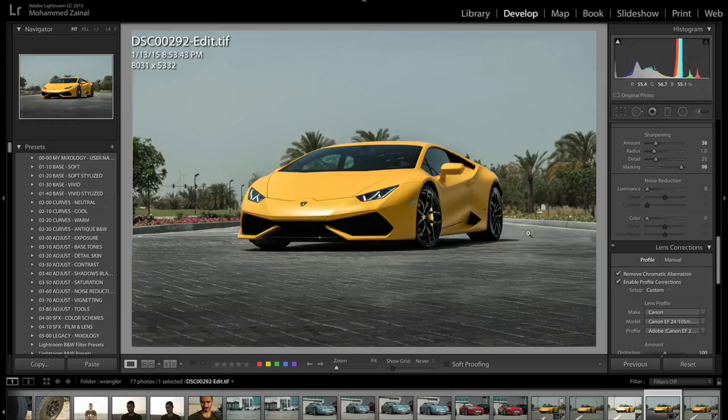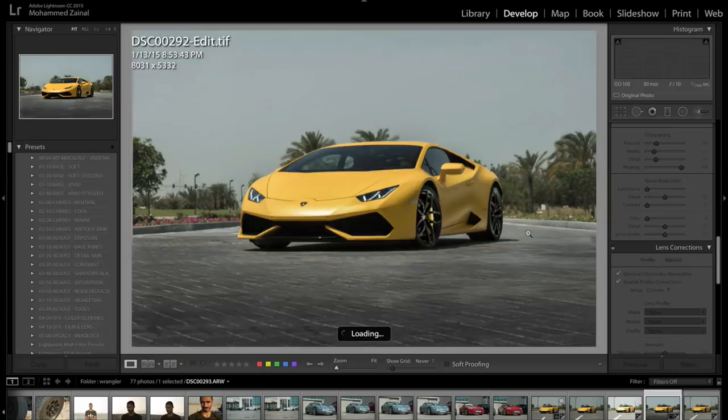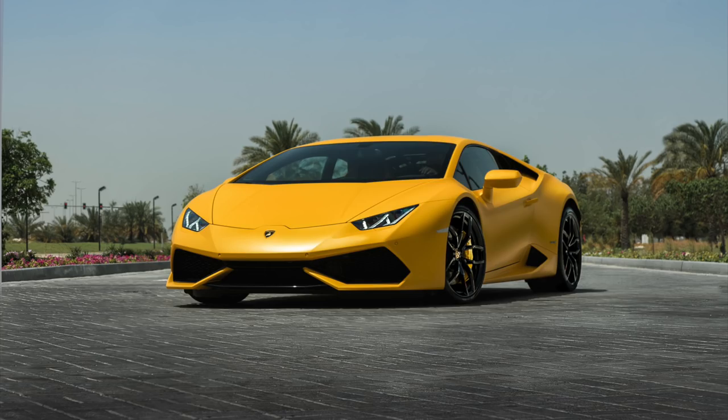See the before and after. That's the before, and that's the after. It's a very simple and effective way. I really recommend doing it on a tripod, because you'll get a better result, of course.